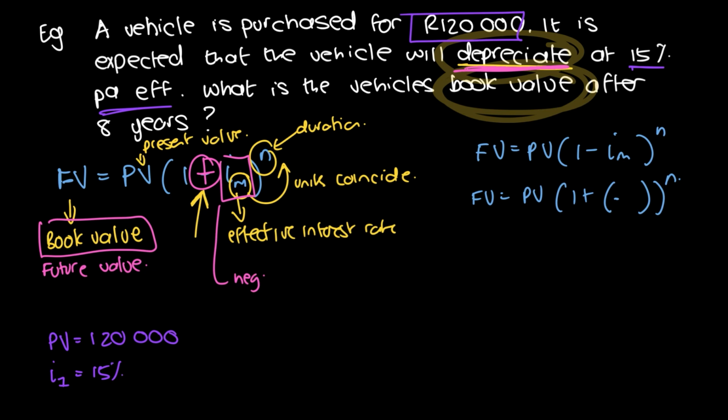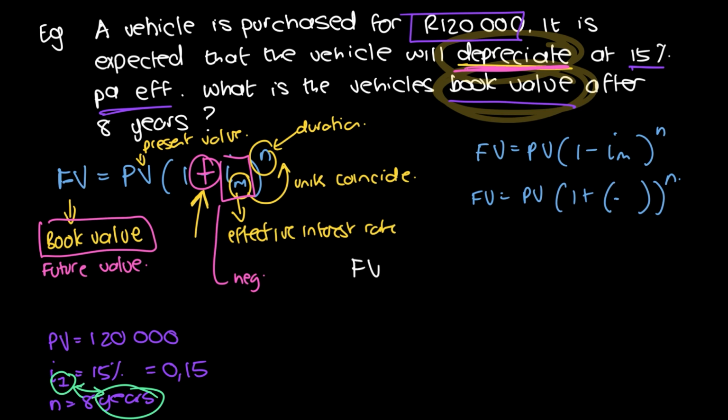So that means that when you use it in our formula, we just have to convert it to the decimal fraction notation by dividing it by 100. So that's what we did here. We said 15 divided by 100. Then we have asking for the book value. So we need to find the future value because remember book value and future value are interchangeable here. After 8 years. So we have n is equal to 8 years. We still need to always check that the n units and the m units coincide. In this case, they do because m is equal to 1, so it's yearly, and our n is represented in years.